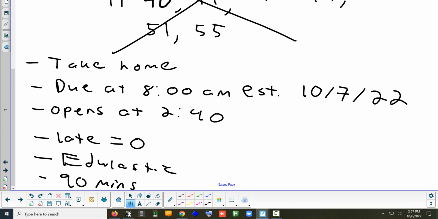You don't need to do the whole thing at once. You can pause, come back to it. But if you're going to pause, close the screen. Because if you close it out, it'll save it. So you don't have to pause, you just close it. Yeah, you just close it out. Because if you leave it open on the screen, the 90 minutes are going to count down. Makes sense. Yep.